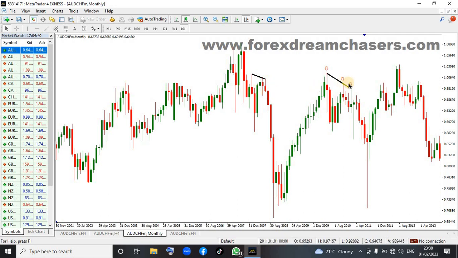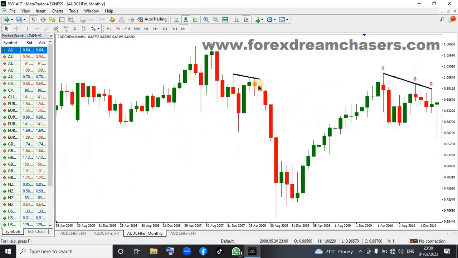Hence I said you don't need any confirmation. As soon as the price gets to this trend line, you're gonna sell. Look at what happened. You see how the price went down? As soon as the price gets to the third time, you're gonna sell. Look at what we have here. Let me zoom in. This is the first time, this is the second time, this is the third time. On the third time, you're gonna sell.